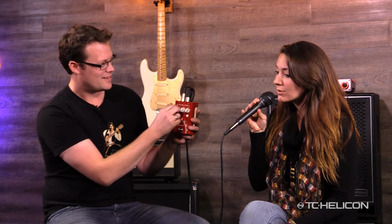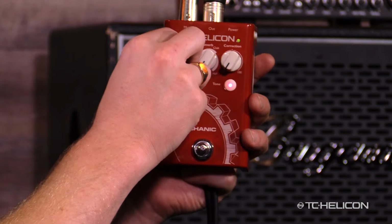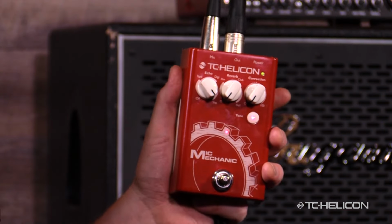And the digital. Yeah, digital. So this is digital. What you can hear between the digital and the tape echo is that the digital is more a pure representation of it, like repeated perfectly every time. If I go to tape, see how it gets a little bit more distant and muddy as it goes away? It's replicating what a tape echo would do where it's actually recording on a head and all that stuff. The last one is a slap echo, so this is where you can do your Elvis impression.